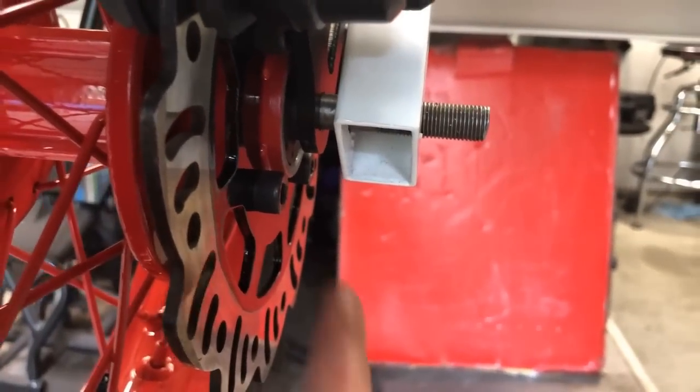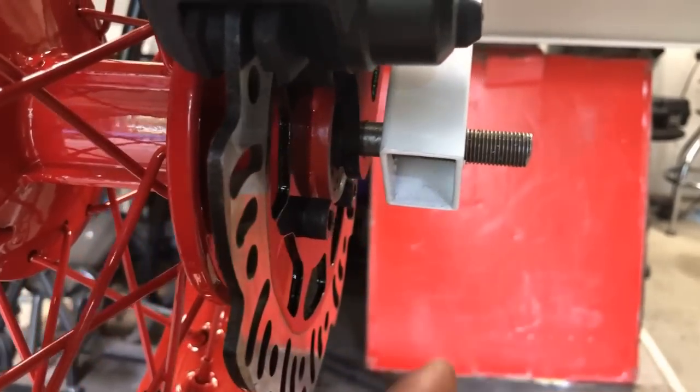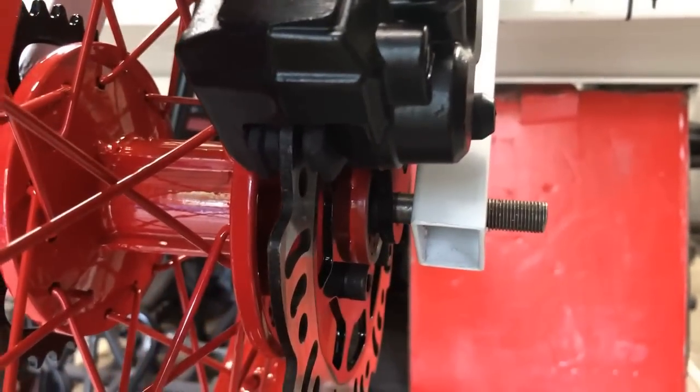Who knows? So next up, I'm gonna go ahead and try and fit another spacer yet again in this back tire and see if I can't get this thing all to line up perfectly with the new brakes.